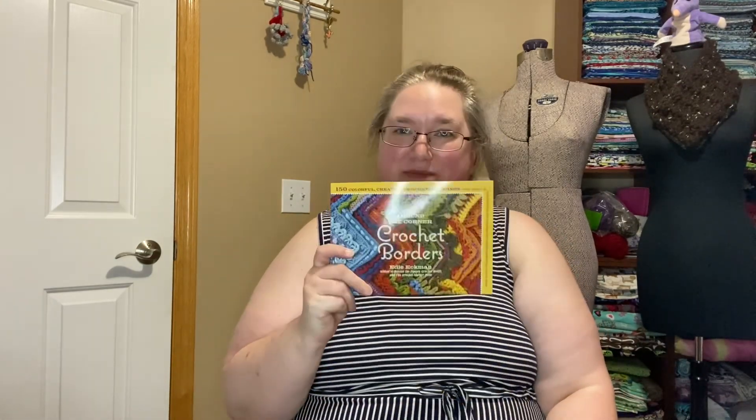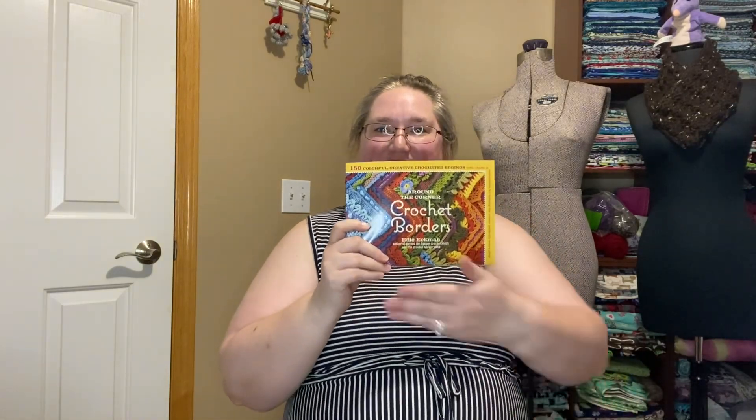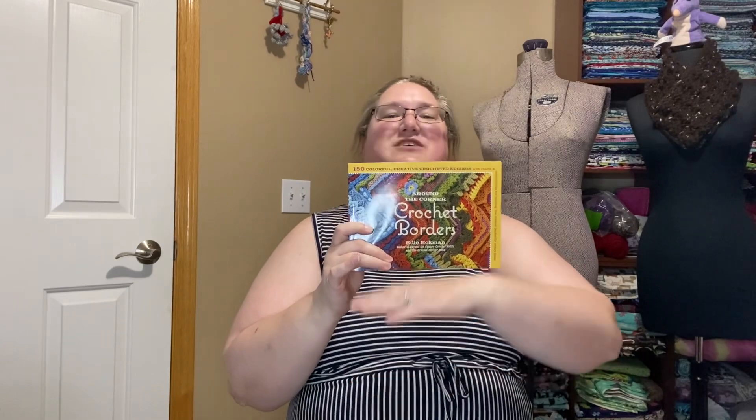I've been eyeing this for a while. Frankly, I had seen pictures and it looked like only the top half of a book, so I thought, 'Whoa, that's half a book — where's the other half?' But this is indeed the full book, and I'm excited for it. I very much am enjoying trying to design this blanket, and having different ideas for a border is nice. On the heart I don't think I'll use a fancy border, but it'll be nice to have something like this to explore.